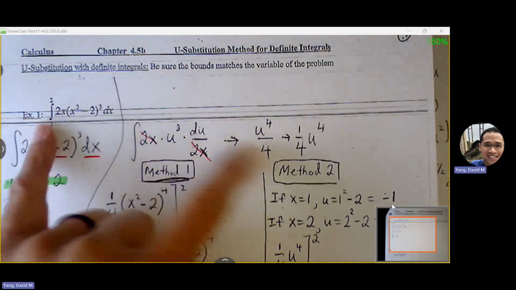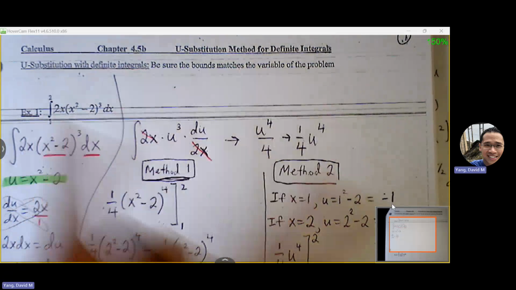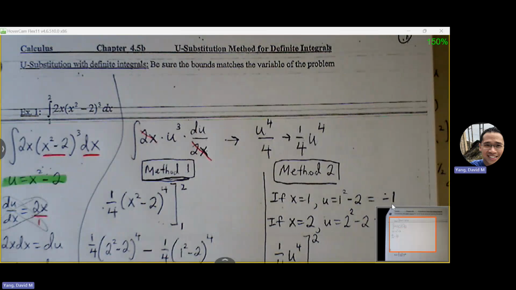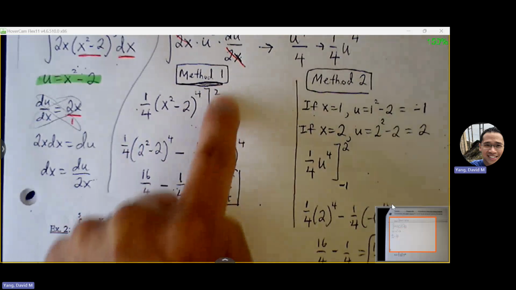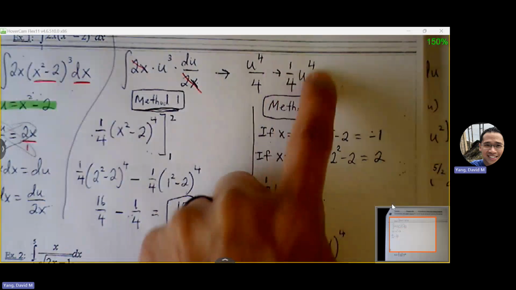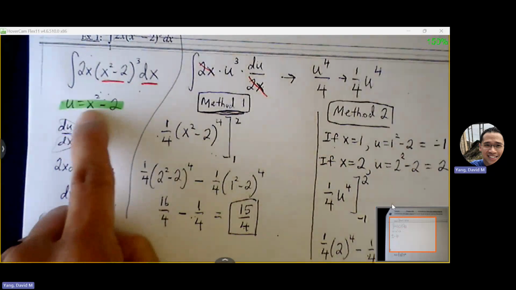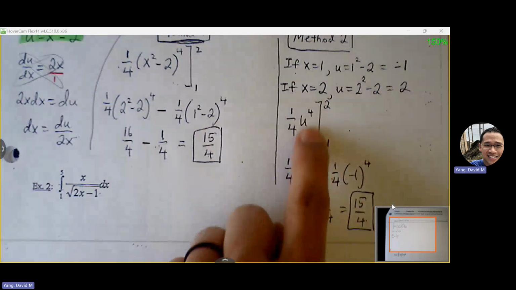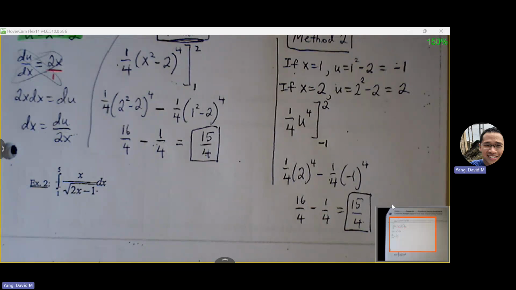Yeah, these are not the same variables, right? This is in terms of u, that's in terms of x. You gotta at least get the variables to match before you can plug something in. So either you bring the u in terms of x and then use the original bounds, or if you want to use this form, then adjust the bounds using the conversion rate before you plug in the upper and lower bound. Okay, so just before you plug in, if you went through u substitution, make sure that you're convinced the variables are the same before you start plugging in.